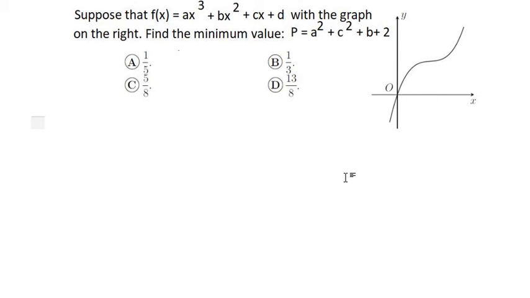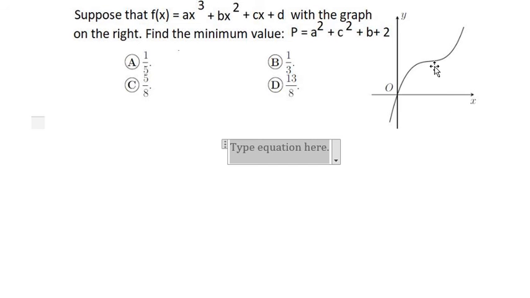As you can see, the question doesn't provide any single number. On the graph they don't provide any number. This is the reason why the question is so hard for many high school students, because they don't provide any number for the coefficients and they don't provide any number on the graph too. But I will show the technique how to answer this one.